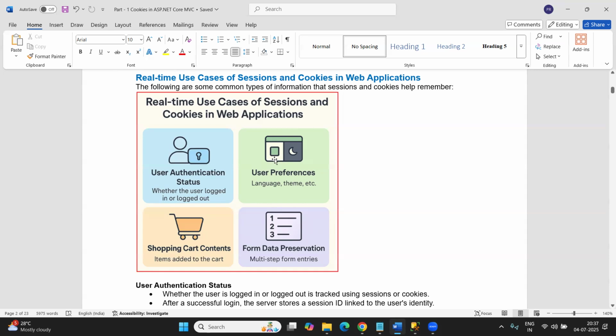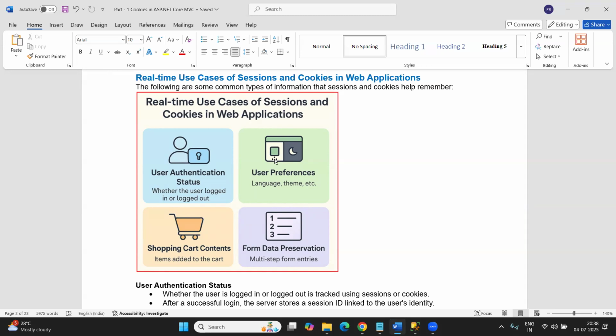User preferences, for example, you access one application, and that application provides the data in multiple languages, or that application has multiple themes, dark theme, right? Some different kind of theme, and that preference you choose. Yeah, I want the response always in English language. I want to use the dark theme. So this information, do I need to pass in every page? No. You set it once, and that information will be reused multiple times.